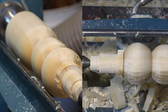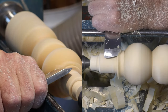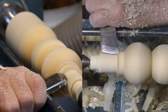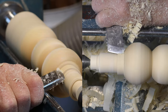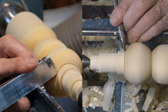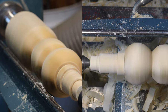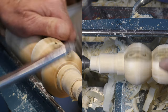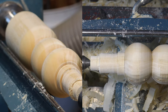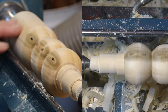So to clean that up, I can use the short corner, or I can use my little peeling cut and just clean up that corner with a little cut using the point of the tool. You'll see all these cuts in action when I'm making the spinning tops, for instance, and also in boxes and the pencil pot video. Thank you.